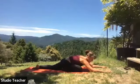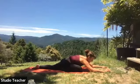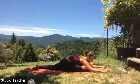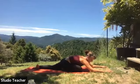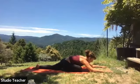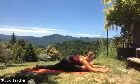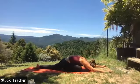And then maybe you want to try box breathing. Maybe you want to find three or four counts of equal parts inhale, pause, exhale, pause. Or maybe you just want to make the inhale and exhale as long as possible and find that tiny little hesitation or pause between. But really intentionally breathe here.